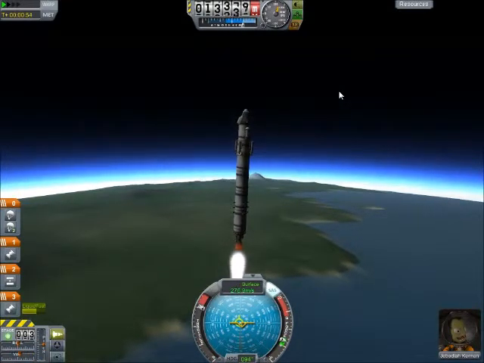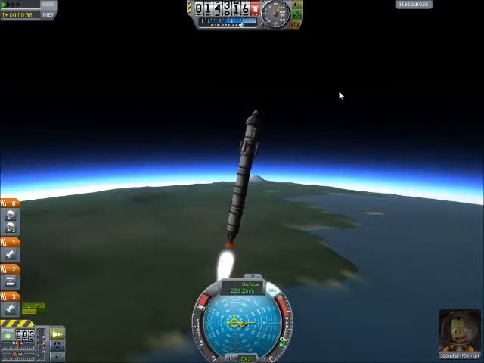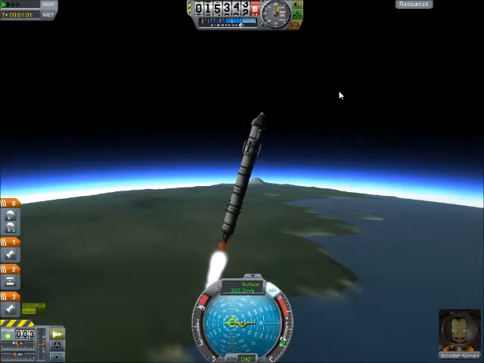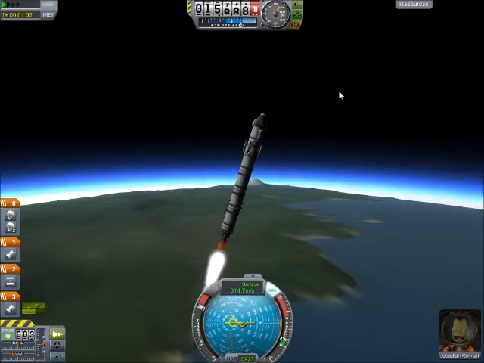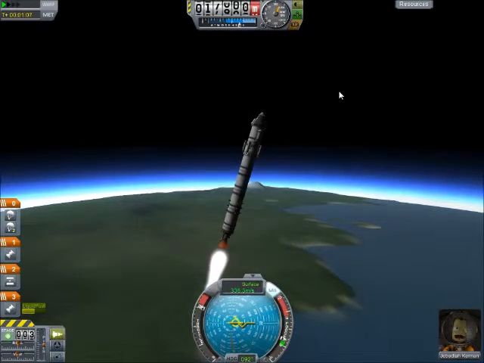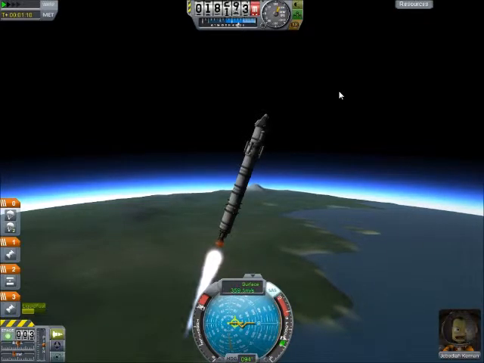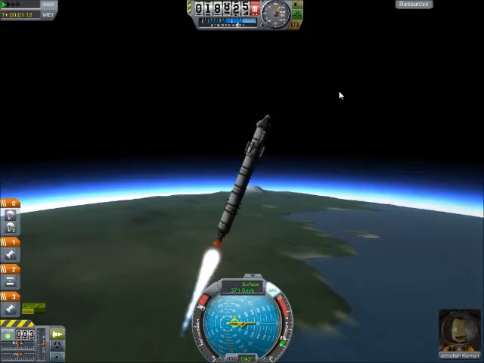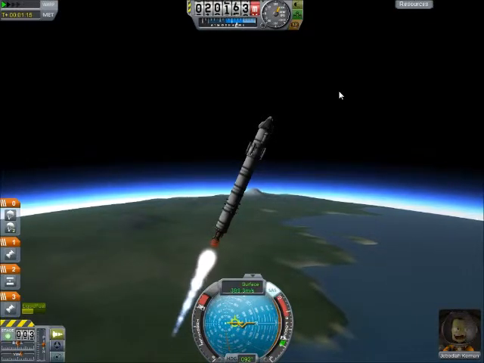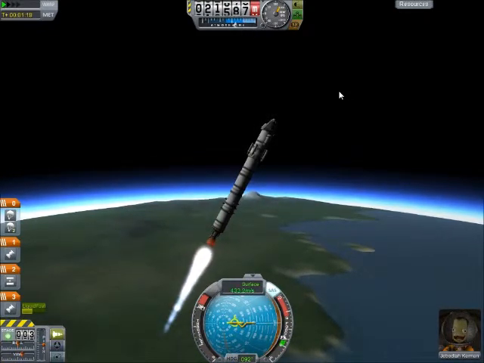Okay, let's try to do a more lateral, a more sideways burn a little bit. Try to get that vertical velocity going. Yeah, it's still going though, so I guess they were speeding up, so that's great. As long as I can get out of the hard part of the atmosphere, we're good. I think. I hope. One can only hope.